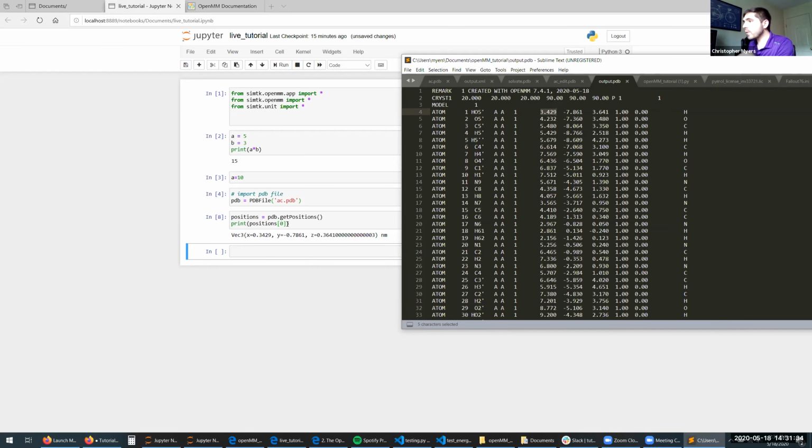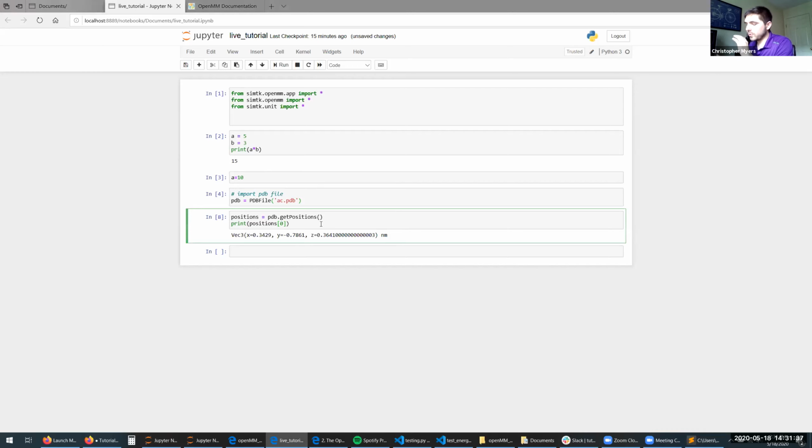If you want to get rid of the unit as you go along, I would advise against it, because it's very easy to make unit conversion mistakes, especially since some force fields use different units than others. You can literally just divide by, in this case, nanometer. You can type out nano, and it will tab complete a bunch of units that we just imported. Keep typing meter. There are nanometer and nanometers. It's the same thing, just two different aliases. And if you hit Shift Enter, now the unit went away.